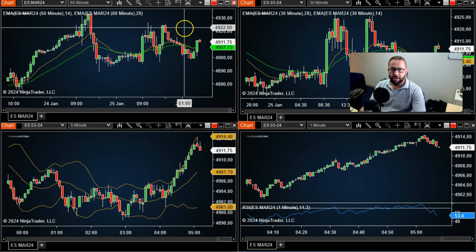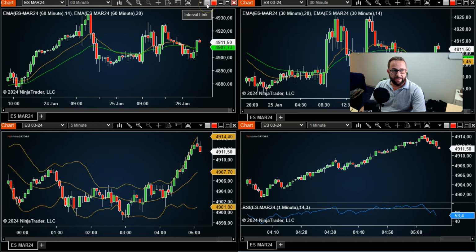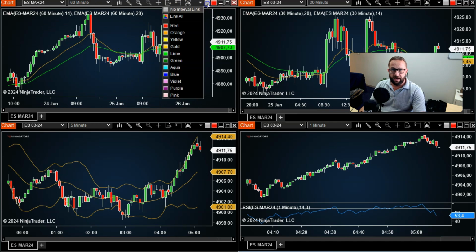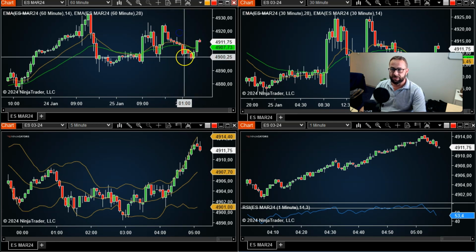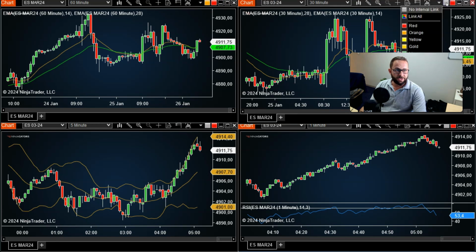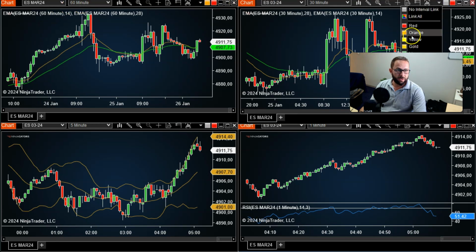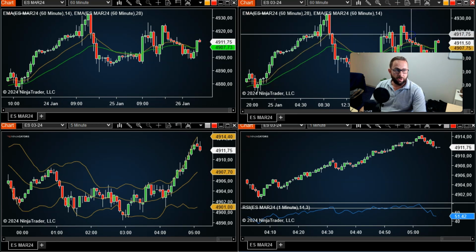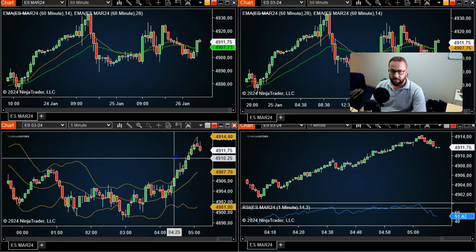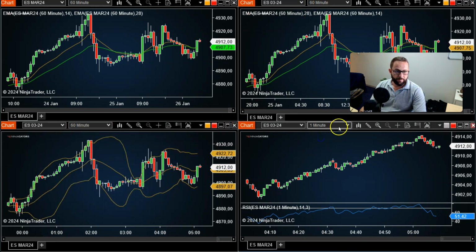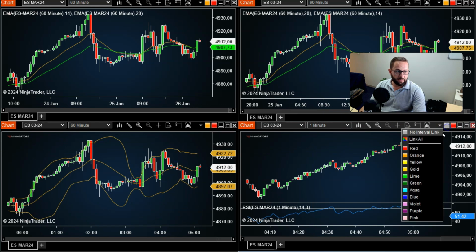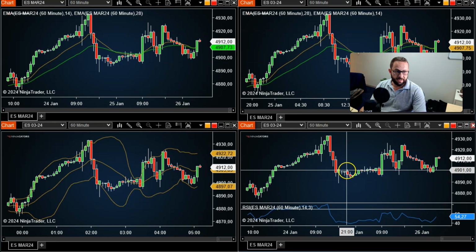Now, the other thing you can do is with regards to the interval link, which basically just refers to the time frame. Let's say I want to select, you can select red again, but let's use orange for this instance over here. And on the second chart, which is on the 60-minute, I selected that and go to orange on the interval link, then you'll see it changed to 60 minutes, right? You can see it changed to 60 minutes.